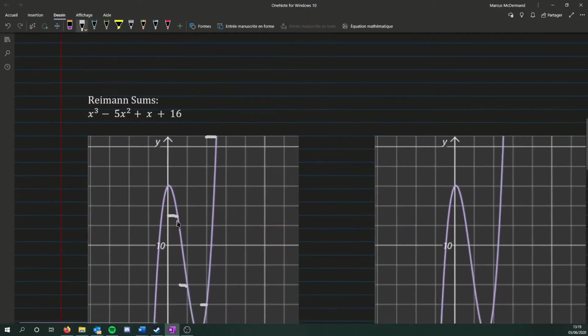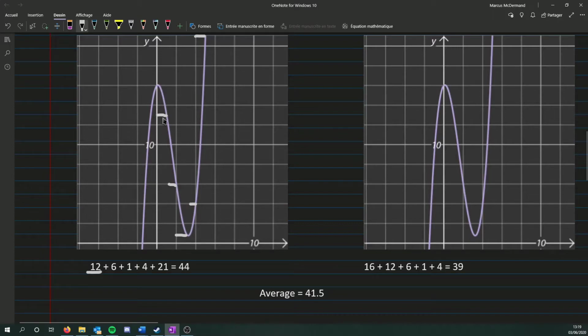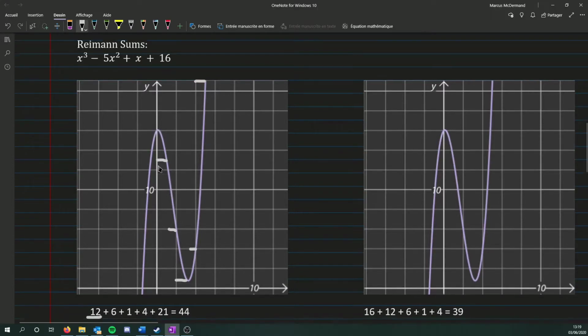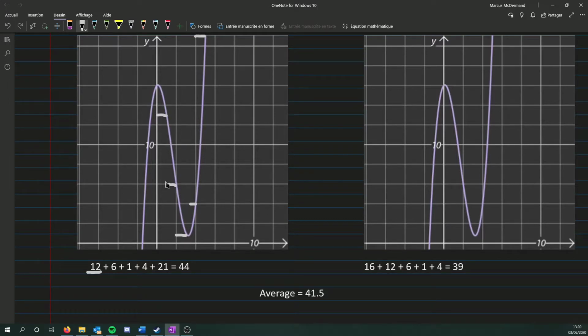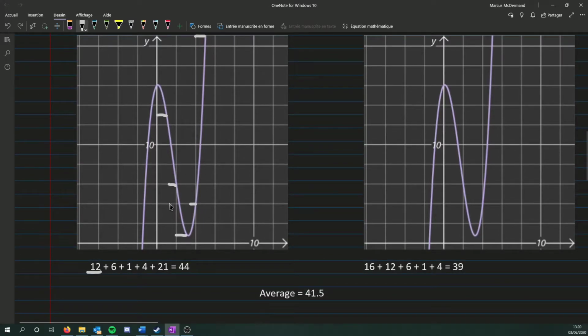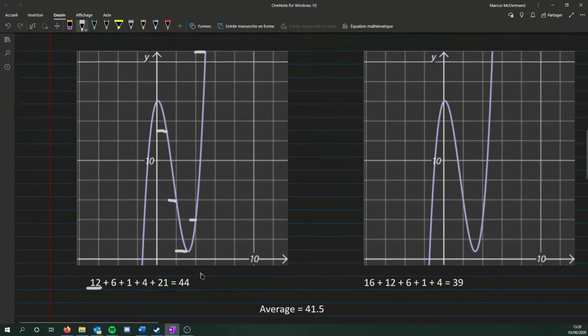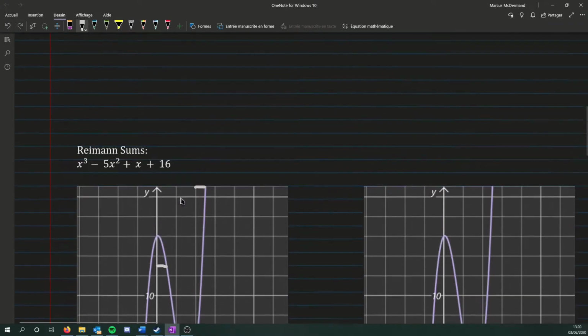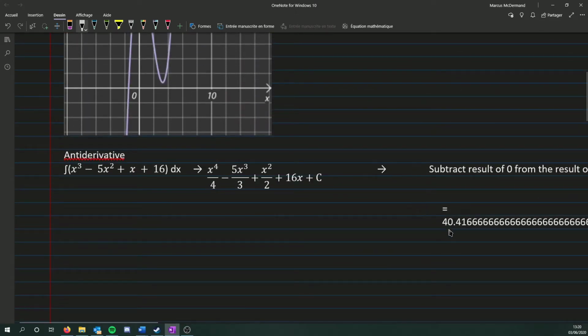Now, if I drew this correctly, which as you can see, I probably did not because that's 12 and that's 13. But in any case, if you drew this correctly, then you have a whole bunch of rectangles of an area of, pretending this is 12, 12, 6, 1, 4, and 21. So you take the areas of these and then just add them up. 12 plus 6 plus 1 plus 21 plus 4 equals 44, which is approximately the area of this entire line between those 2 points. Now, 44 is actually pretty close to 40.416 repeating.